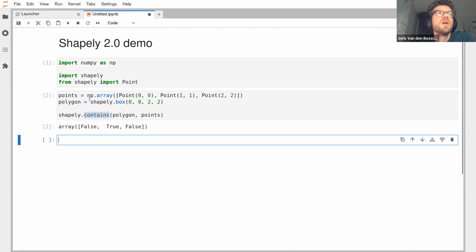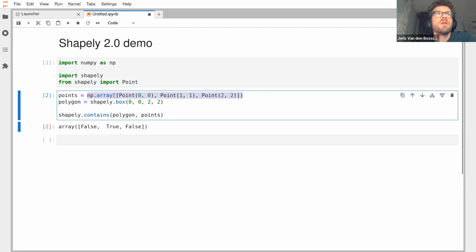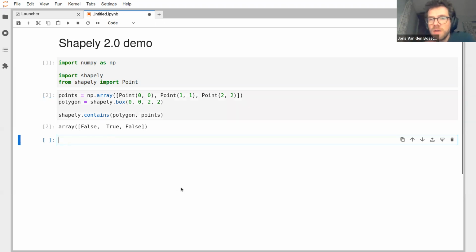I have this example, because I think this part is quite essential and important for potential use cases here. So I created a small array of 3 points and one polygon. You can already see I can check for all my points whether they are contained by the polygon, and you get a new NumPy array as a result. But I want to highlight that an important aspect of this is that those functions are actually NumPy ufuncs. So that means that all the functionality that you know from NumPy, for example broadcasting, works also with arrays of geometries using the Shapely geospatial functions.